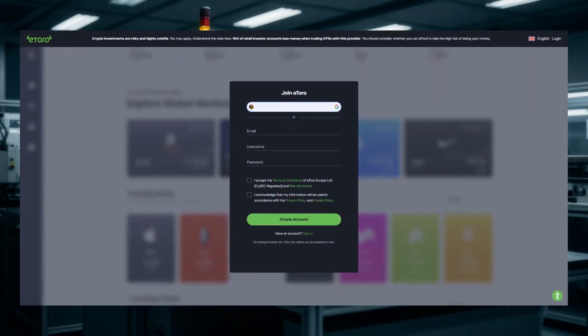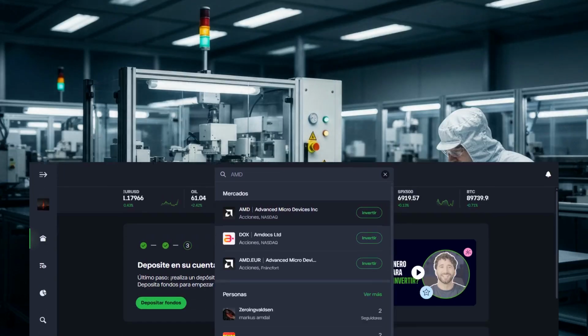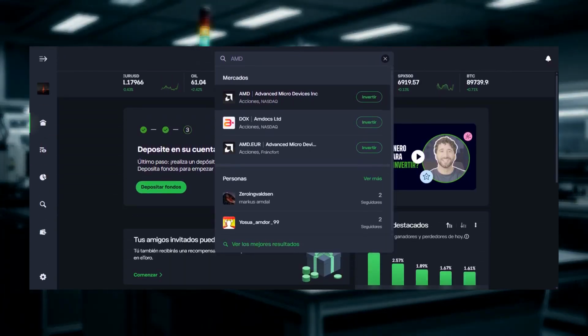To trade, you need a broker, and I'll use eToro as an example to demonstrate the process. After registering, you will need to verify your account, typically with an identity document, and add funds before you can place a purchase. Use the platform search bar and type the ticker AMD to locate the company listing. Select the result that matches Advanced Micro Devices Inc. to open the official stock page.